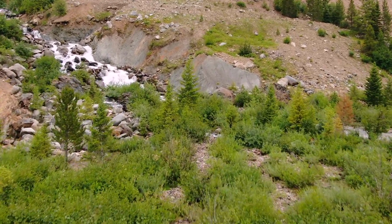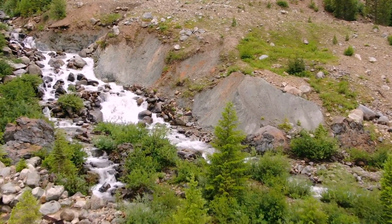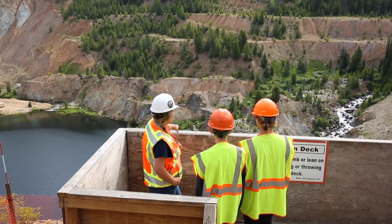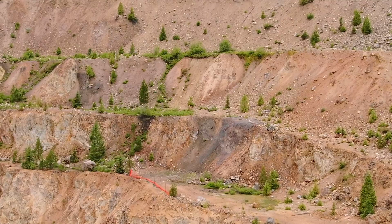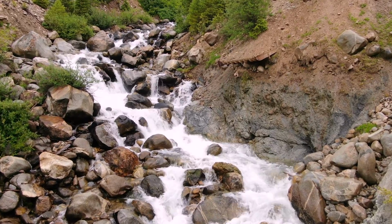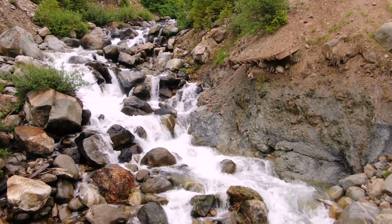So a common thing that we have up here is people see that and they think it's a naturally made waterfall. So this is actually a post-mine feature. During operations, however, they diverted the river right along over there. So when we look at the walls that are going on around the pit, when they put the river back, this is how it came back through. So this is too steep for the fish to pass up to get to their spawning ground.